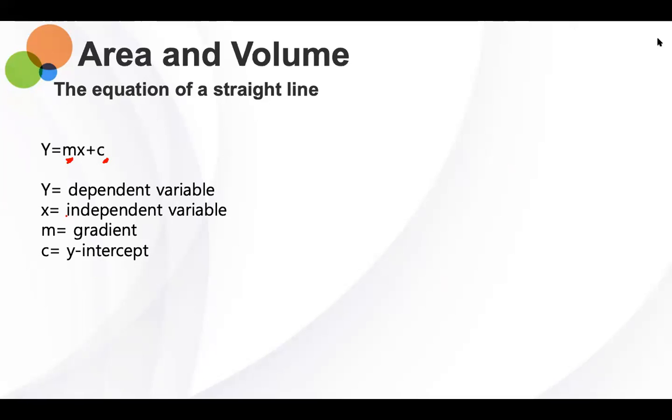All right, so we will now go to calculating. For a y-intercept, you should be able to identify the y-intercept on the graph, but you won't be able to identify the gradient. You won't have a value for the gradient. So that's what we need to learn how to calculate today.